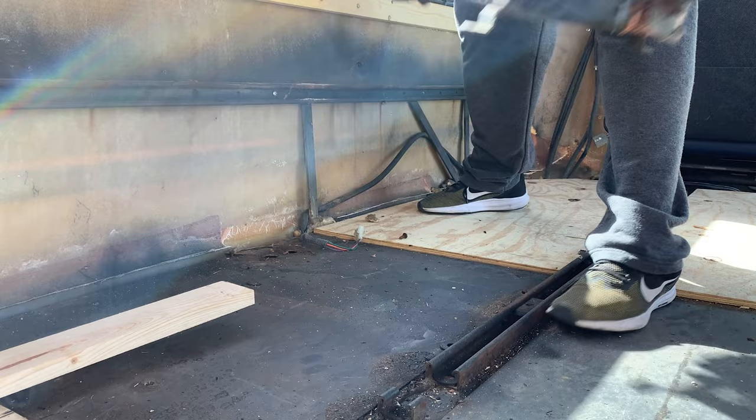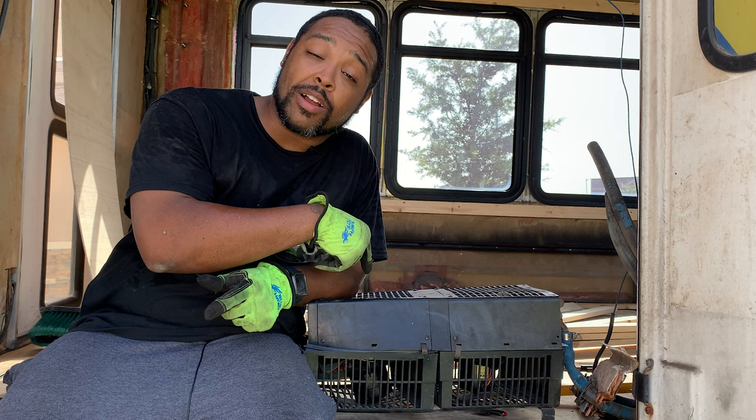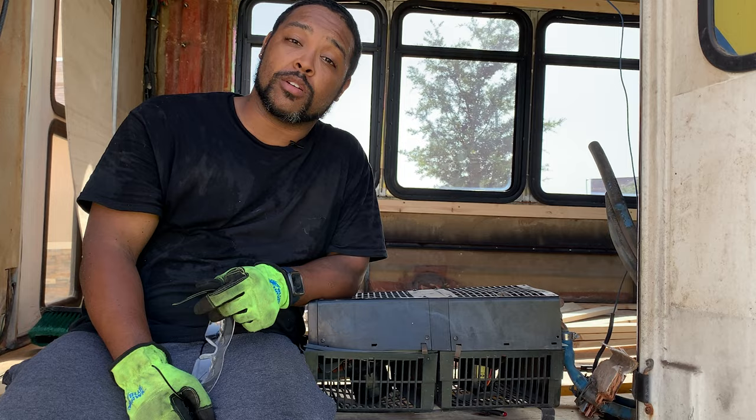Alright guys, so mission accomplished. We got the floor heater out and now it's time to lay down the rest of the subfloor and then we can start building our floor in our next episode. Alright, let's go.